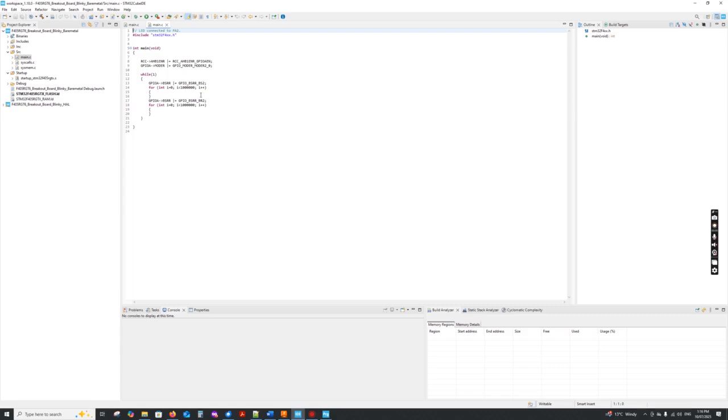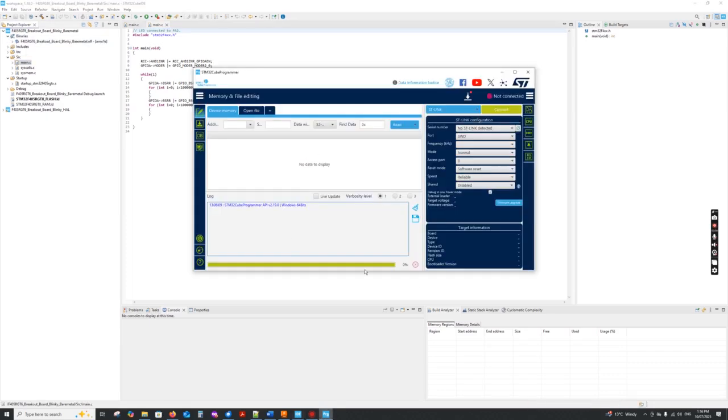I compiled it, generated the .elf file, and same thing into the CubeProgrammer, opened the new file, flashed it, and it worked. So now I knew that I could write to the board, and I'd written up a basic main.c file that was successfully writing to the right registers, and away we went.